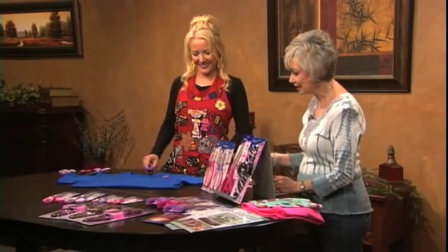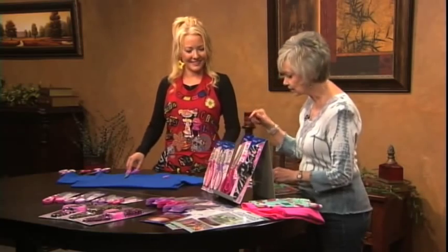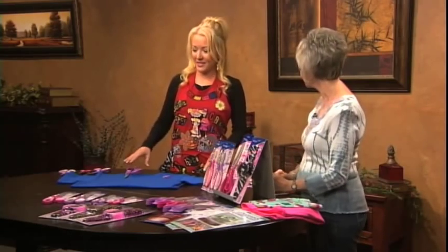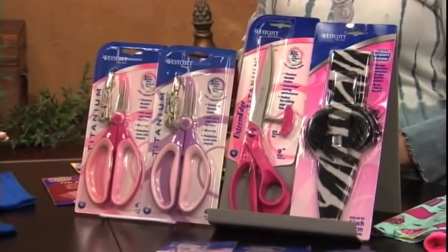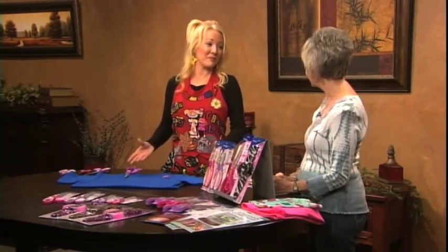How cool — I love the bright colors. As we go through this, we'll be taking a look at various scissors. I noticed it says titanium — that means they don't stick on sticky things that we're cutting. We have titanium bonded scissors and titanium bonded nonstick scissors, because we're going to do a really fun no-sew project. They are also great for people who sew, but just because we know how to sew doesn't mean we always have time or even want to.